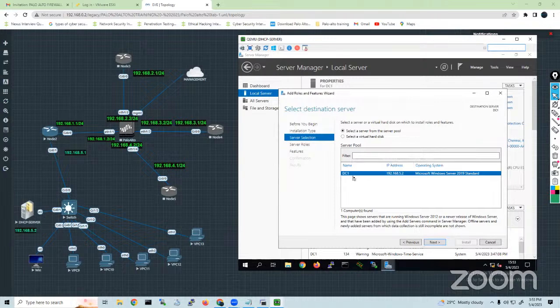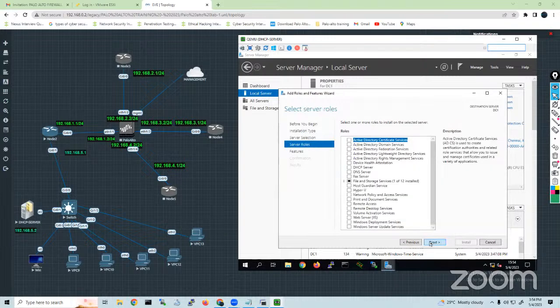In case we have multiple server machines installed, this is a pool, and they will display here. Also, we have to select on which machine I have to install. I can do it by coming here, and on the other machine also I can install it. So we need not scratch our head because we have only one server here. Click on that and click on next.